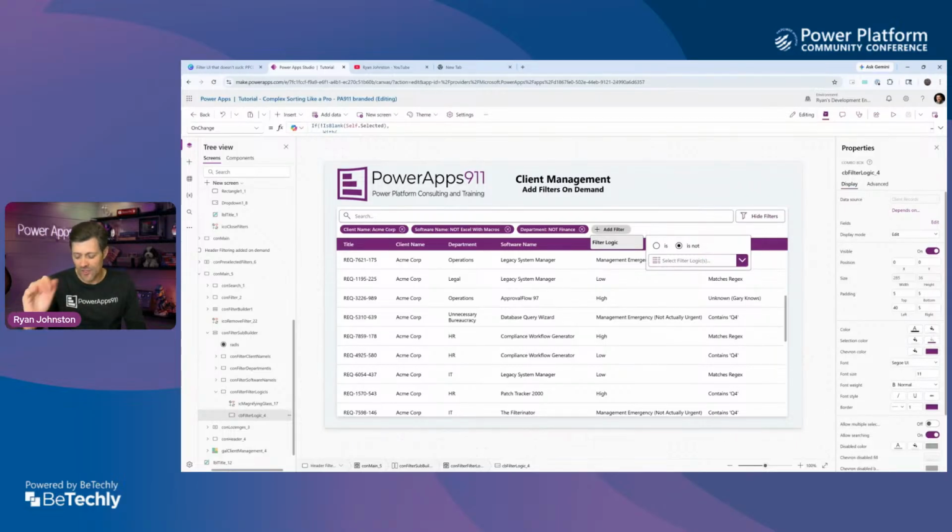There are lots of other ways, ways to do it, ways to work around it, but just understand that that's kind of where we're at. So this is just a different way of presenting the same kind of thing. The filter pills are still there, but this is a really, really elegant way to do this.